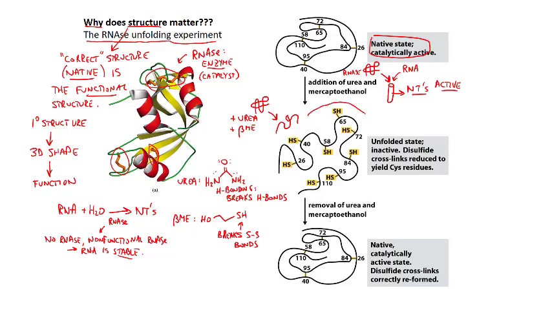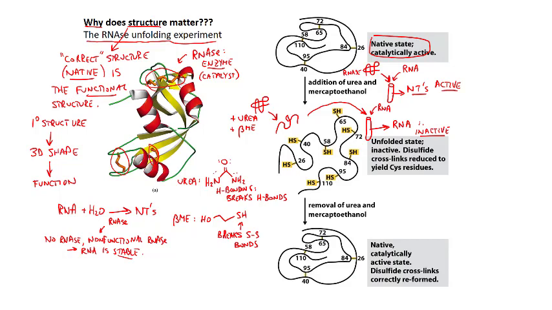So they took that chemically treated RNase and RNA, put those in a test tube, waited a while. You still had RNA after the experiment was over. That must mean that our protein became inactive. So what is this telling us? This is telling us that unless your protein has the correct three-dimensional shape, it does not have its proper function.